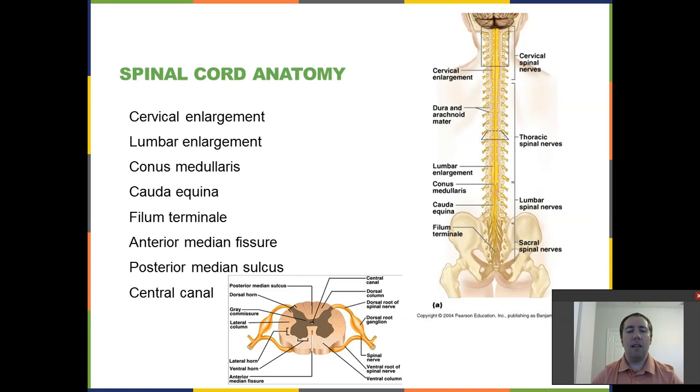And so if you see an unlabeled diagram, find these two little folds. Whichever one is the bigger one, that's the anterior or the front side. And by process of elimination, obviously you then know that the other is the back side. The other thing to point out right now is the central canal. There is this hole in the very center of the spinal cord. It runs the entire way up and down, and there's going to be cerebrospinal fluid in there. We'll talk more about that on another slide.